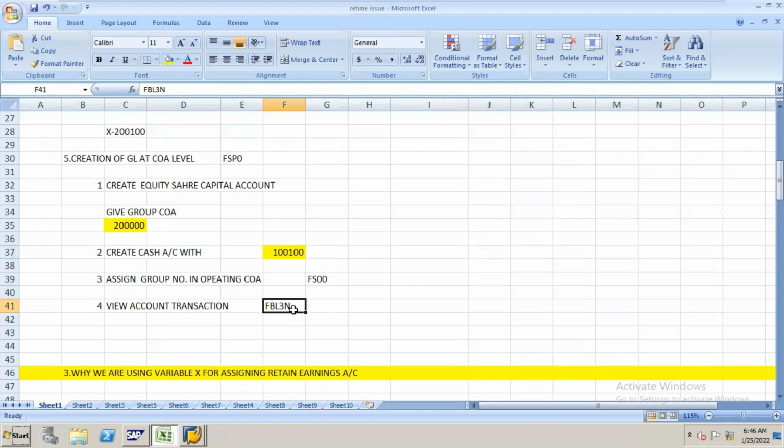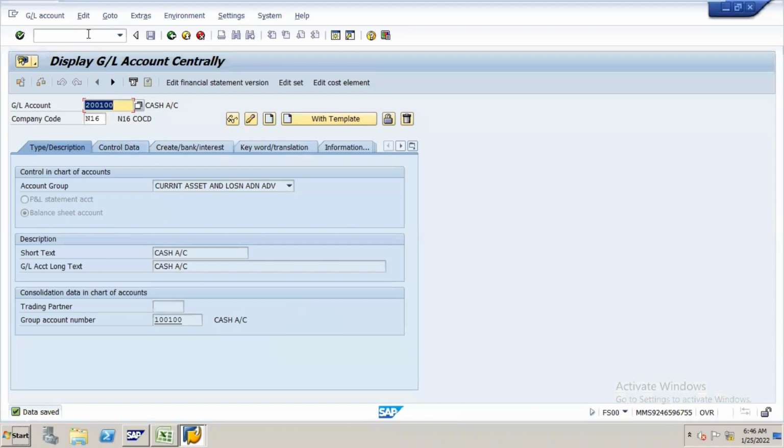Actually, this is the old transaction code. Previously we were using FBL3N, now we are using FAGLB03. I go to FBL3N.